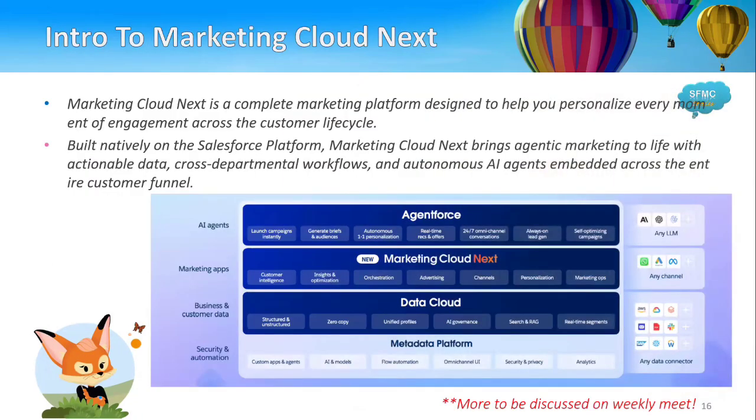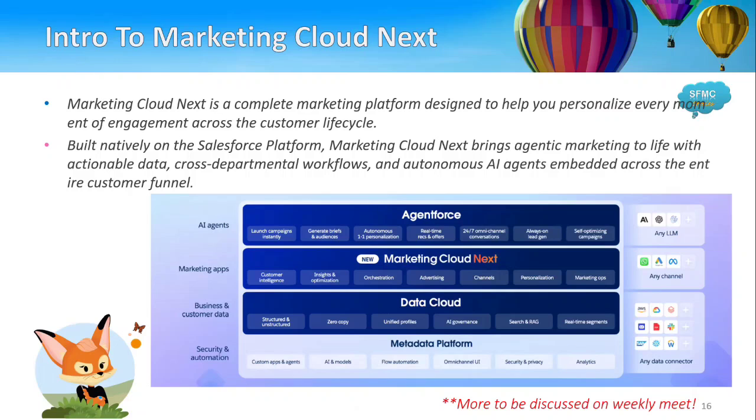Yes, so we are almost there. This is the new announcement that happened recently at Connections 2025: Marketing Cloud Next. This is the new name given to Marketing Cloud on Core, which is a combination of Growth Edition and Advanced Edition. It's a complete marketing platform designed to help you personalize moments of engagement across the customer life cycle. And as we discussed so far, this is natively on the Salesforce platform.